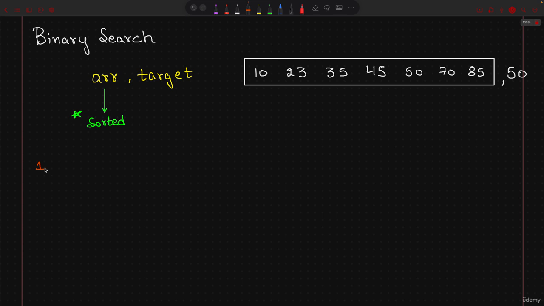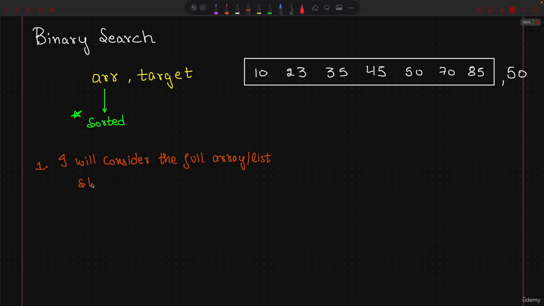First and foremost, I will consider the full array or list. How do we do that? I will take a low which is equal to 0 and a high, or we can maybe take it as start and end, that will be better.